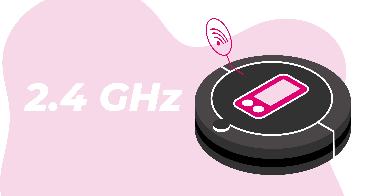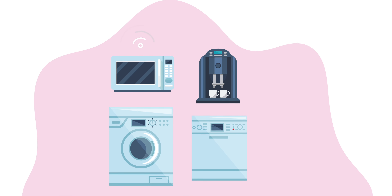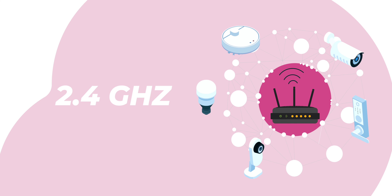Another cause of slow Wi-Fi could be interference from your Bluetooth household devices. Believe it or not, that little robot vacuum friend of yours might be doing a great job cleaning, but it could also be interfering with your Wi-Fi. This is because Bluetooth is designed to work on 2.4 GHz — the same frequency that most common routers use — resulting in electromagnetic or radio frequency interference. Smart home devices usually run at 2.4 GHz, so that bandwidth can get congested compared to 5 GHz. The same is true for your microwave too.